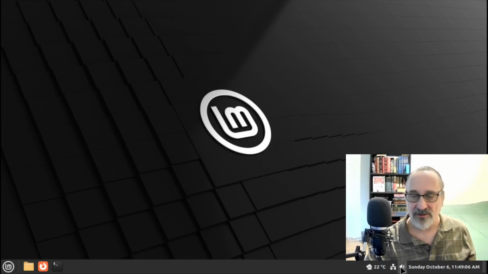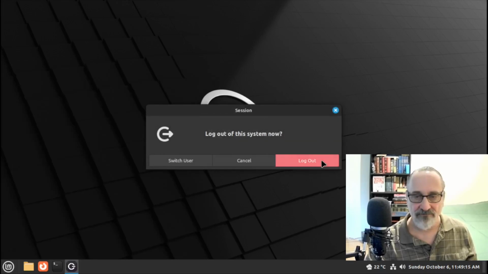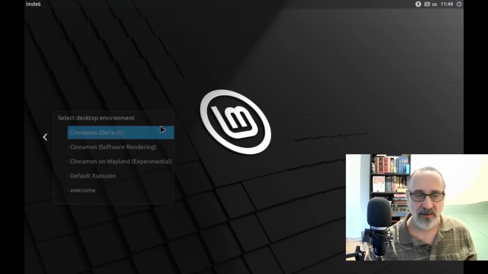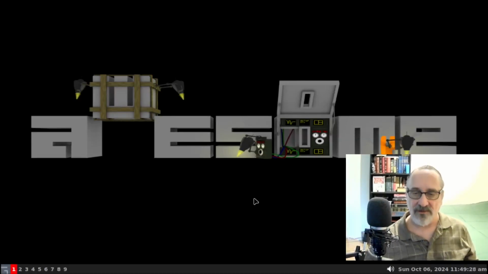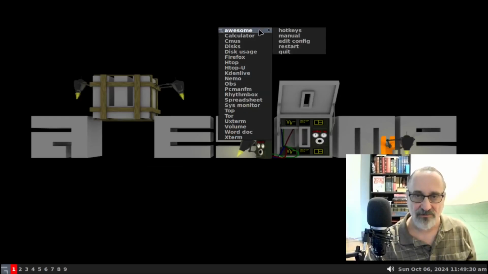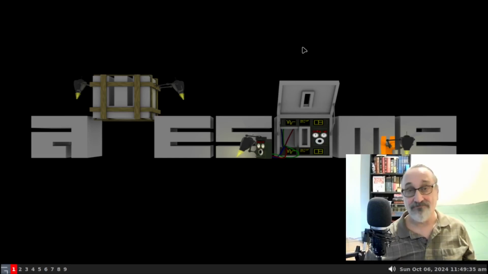You can see now Cinnamon has its own volume icon, and there's no conflict. And we can get out of there. Let's log out. Let's go back into the awesome. Put my password in. And there it is. And let's refresh. And it doesn't duplicate or triplicate it.